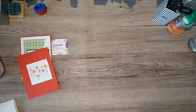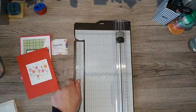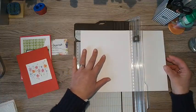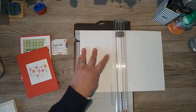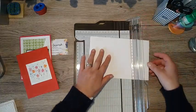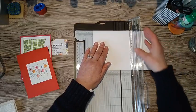I do need a piece of basic white as the top layer. So that's going to be, let's make it 14 centimetres by 9.5 centimetres.